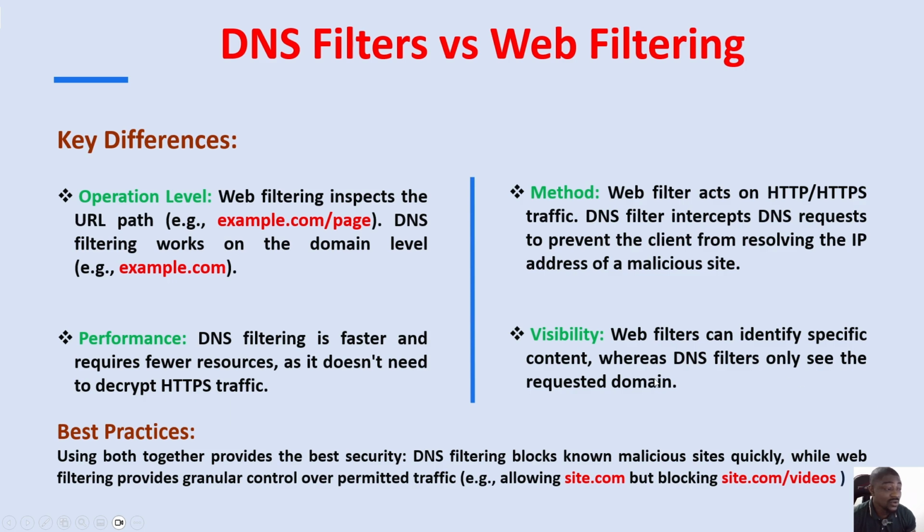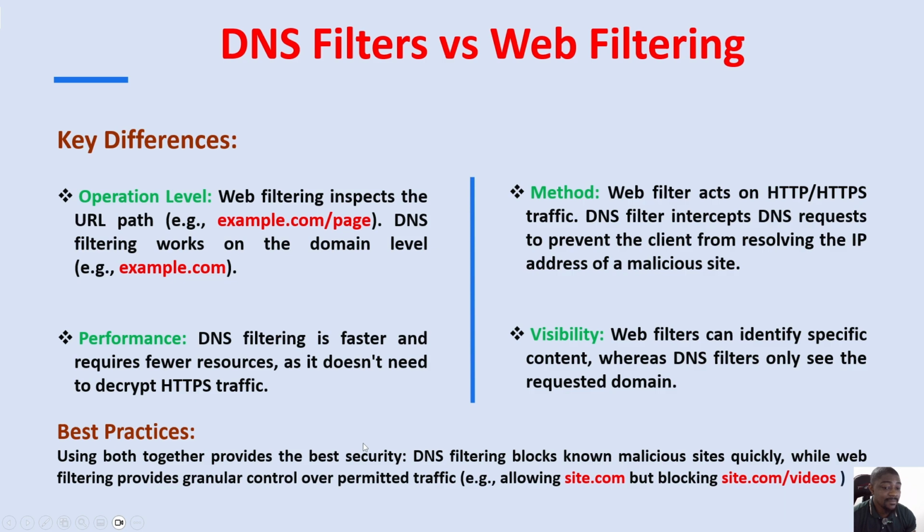For example, in the task where we were talking about web filtering, we saw that we could filter a specific content, a specific pattern. For example, we filtered torrent, anything related to torrent. We saw how to filter it with the web filters, but we could not do that on the DNS, right? Because DNS does not provide that level of filtering. So these are the main key differences that you need to understand.